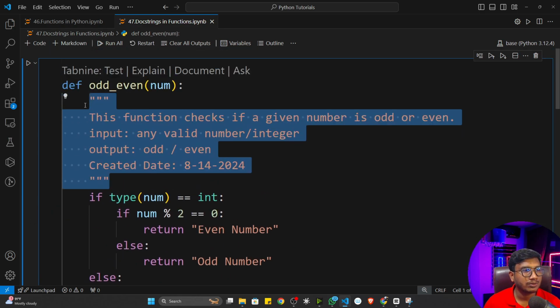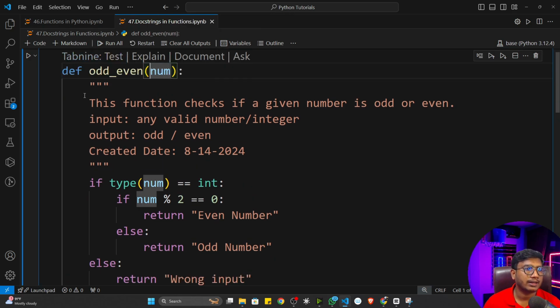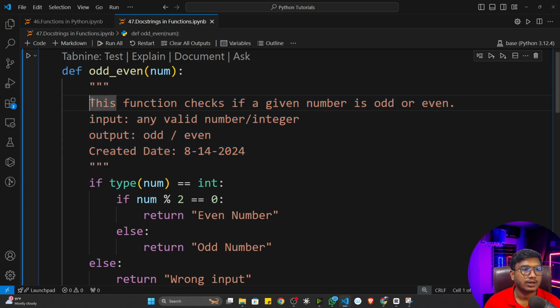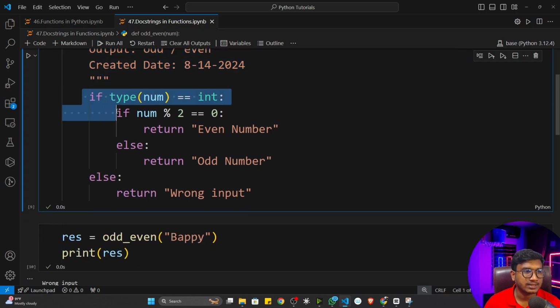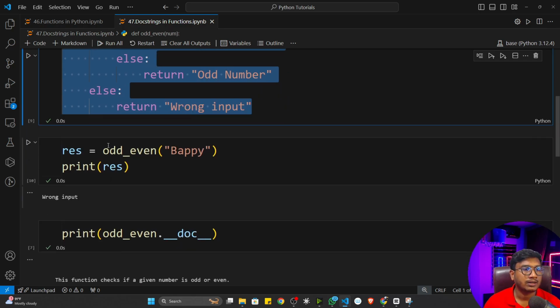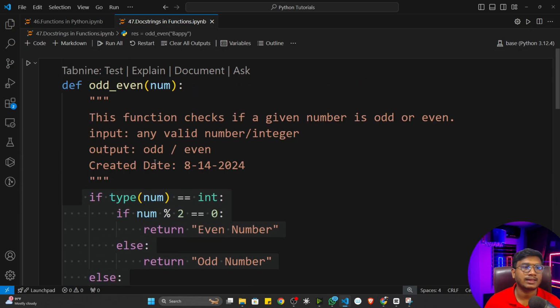And I think you know how to create a function right now. We saw this is the definition of a function, this is the name of the function, and this is called the parameter. Inside the function, whatever we write inside triple or double quotation marks is called the docstring. And inside that, whatever logic I'm writing is called the function body, that means the logic. And whenever I'm calling the function, this is called function calling. So I think this is clear now.